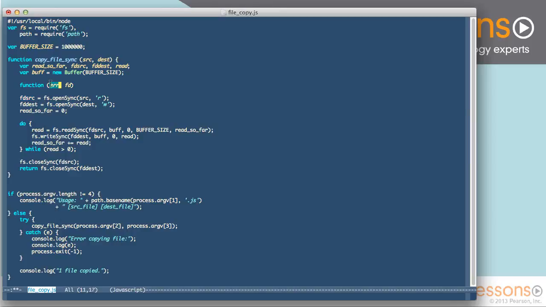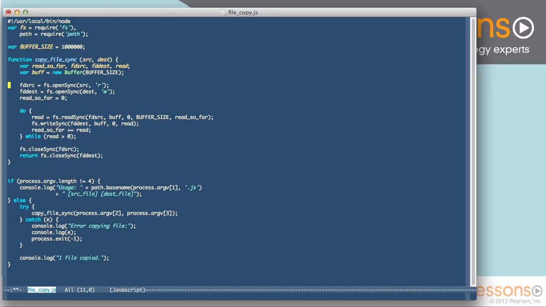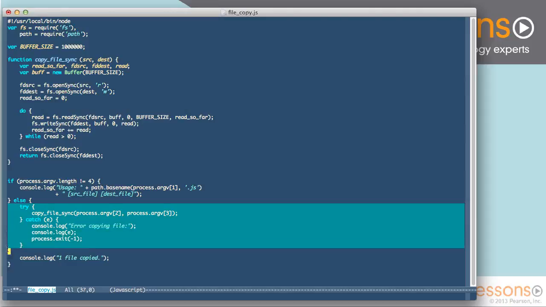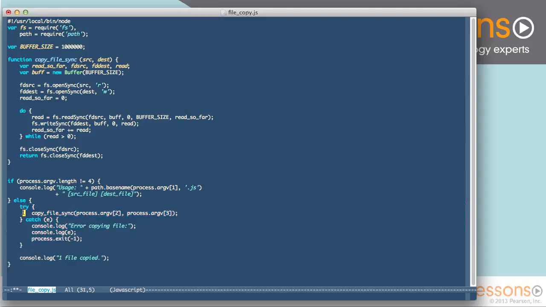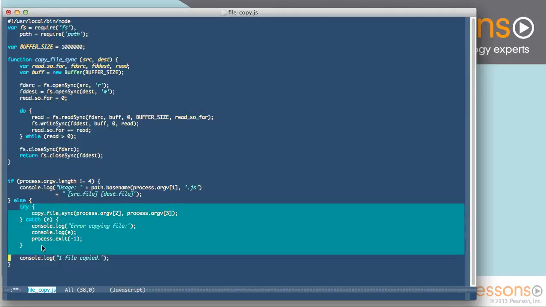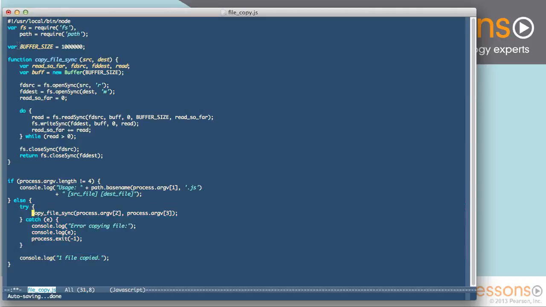So my question is, where does this error go? What happens to that? The answer is we go back to traditional structured exception handling, and the function will throw on an error. So now when I call this copy file sync, I need to be sure to put it in a try catch block so that I have robust error handling like I had before.